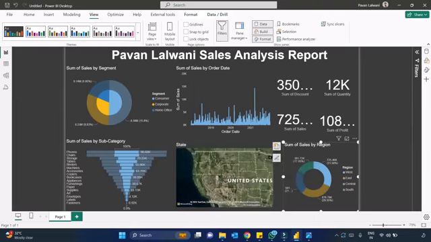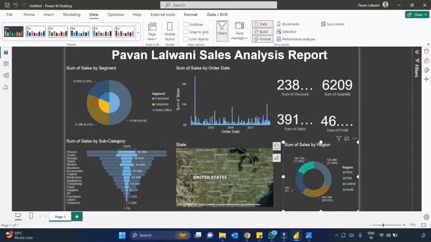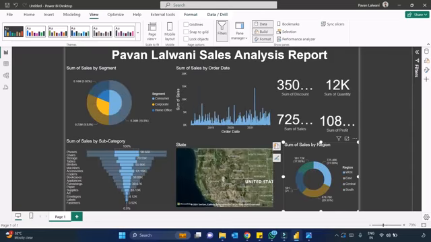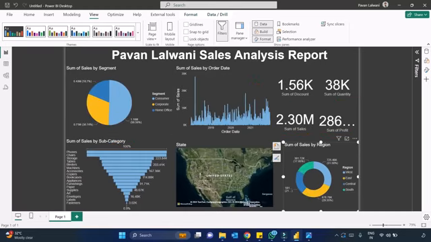Now this report is completely interactive and it gives me detailed insights about the sales. If I click on this particular place, which is the West region, I can tell you how much is the sales, how much is the profit, how much is the discount, which subcategory did well, which date it has performed well, which segment it is doing well. So I can give a detailed analysis to my boss, my manager, my client, okay, about this particular report.